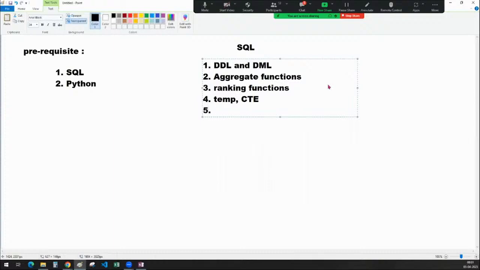And the fifth thing, I forgot one more thing. Yes, mainly, guys, joins, unions, group by, order by. I think this is it. If you are focusing on these things, that is enough. In aggregate functions: min, max, count, all of those things. Ranking: row number, dense rank, rank functions. And temp tables and CTEs. Joins: at least inner join, left join, right join. That is enough. Unions: union and union all, group by, order by. I believe this is enough for SQL, guys. If I remember anything, I will tell you.